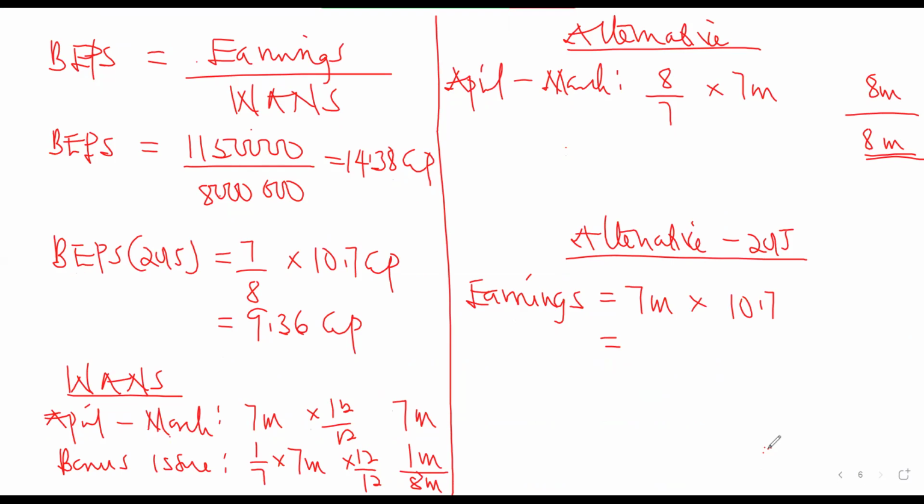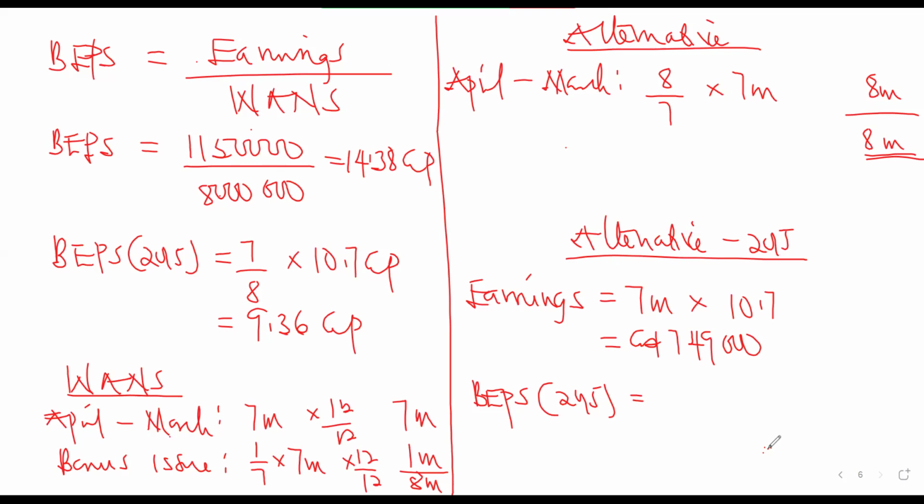74.9 over there. Change it to Ghana cedis. I'm getting 749,000. Okay. So 749,000. But the question is, our basic earnings per share, our number of shares should have been what? What should have been our number of shares that would have been used for the calculation? It should have been 8 million. Okay, the bonus issue will affect the shares from the time that it has been issued.